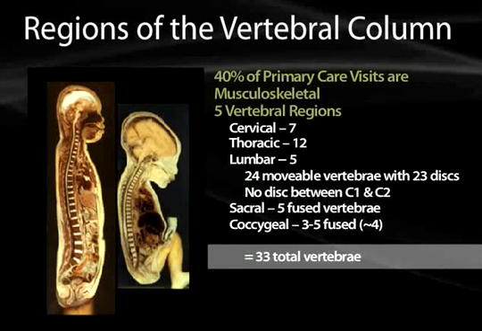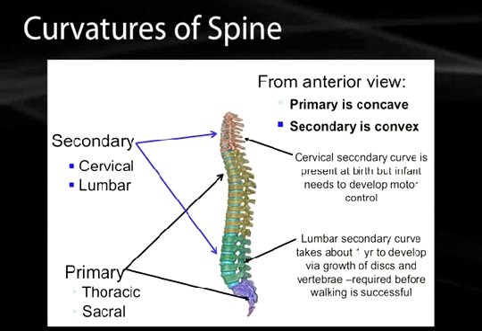Notice in the infant on the side that the primary curvatures are not as obvious as they are in the adult spine to the left of that. So what are the curvatures? Well, the secondary curvatures are the curvatures that develop after the primaries. The cervical one is present at birth. It's just the musculature that needs to develop control of those large Charlie Brown heads that babies have so that they can look around their environment.